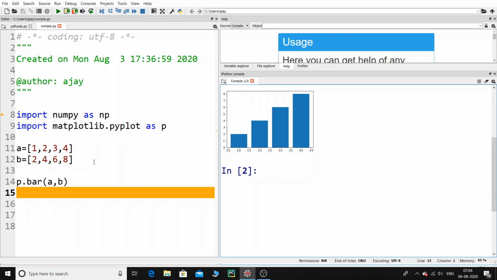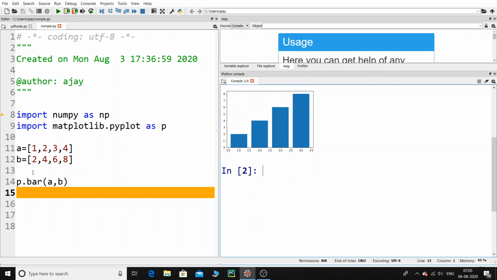The y-axis value is 2, and you can see the height is exactly 2, right? Then the next value of the x-axis is 2 and the height is 4, then it is 3 and 6, and then 4 and 8. That is how the graph is formed.